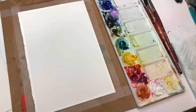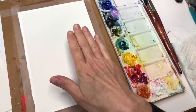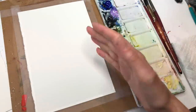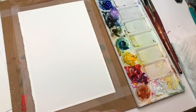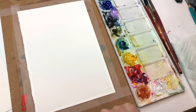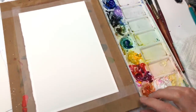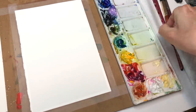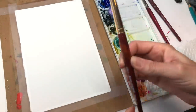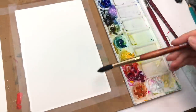All right guys, I'm gonna go over some supplies, and I have it on an angle so you can see it better. I've noticed that when I had it straight on, my hand was covering everything. I just have a piece of Arch 100% cotton cold pressed paper, about 7x9. I taped it down with some Scotch magic tape on a thick piece of cardboard, so if I want to move it around, I can. Brushes: I'll be using my Princeton 8 long round, maybe my Princeton 8 round, but I'll be using this big old floppy Princeton 12 Neptune series brush to just wash in color.